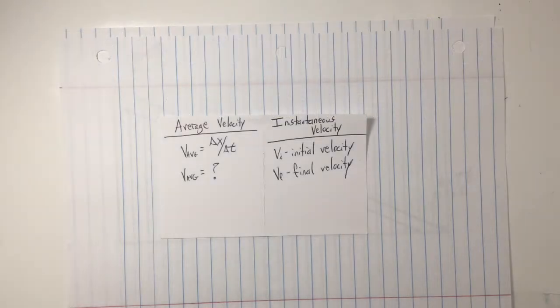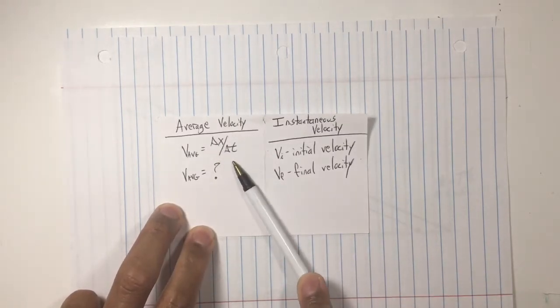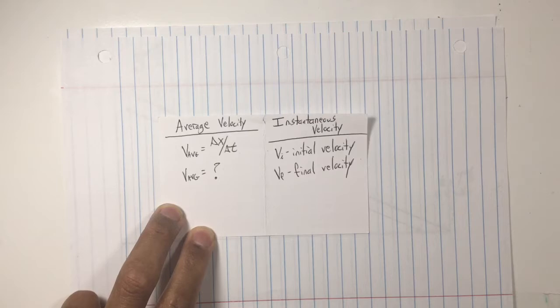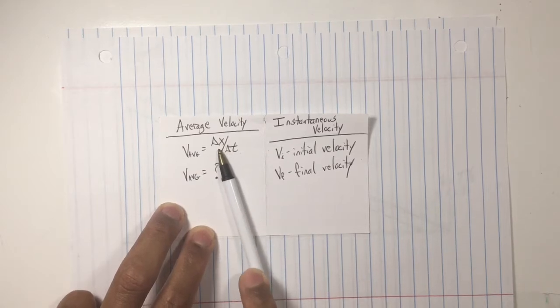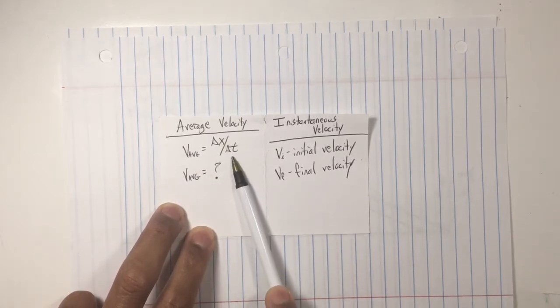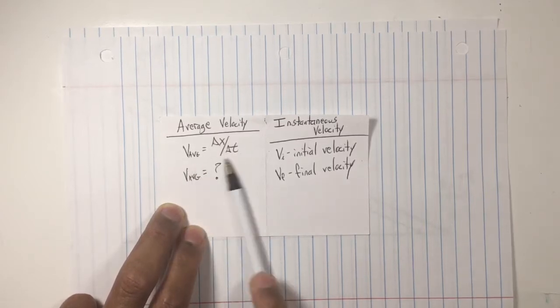Now that we're talking about accelerated motion, the idea of average velocity and instantaneous velocities will be a little bit clearer. We've been talking about average velocity, so we started with the displacement over time, the delta x over delta t formula. That formula is still valid if we know the displacement of an accelerating object and the time it took to make that displacement, then we can find the average velocity.